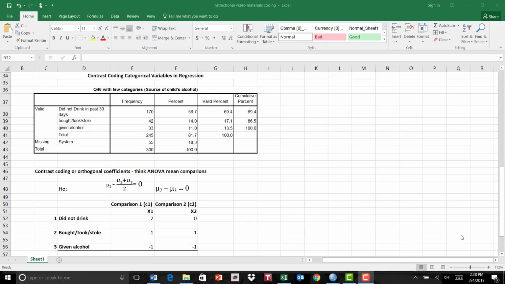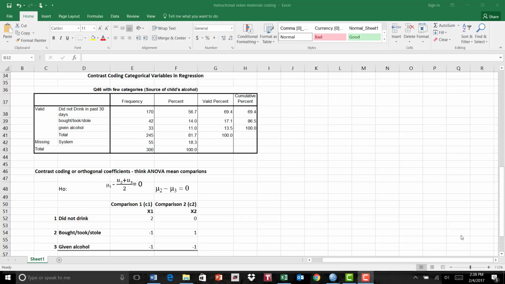I put it in the comment. Also note, in response to a question I just got, I'm showing you coding in linear regression. Your current assignment, of course, is logistic regression, but it's the same. How you code the predictors isn't different in linear regression versus logistic regression.